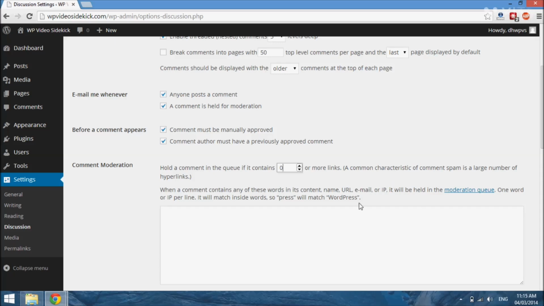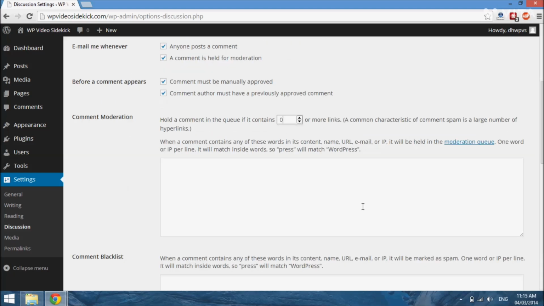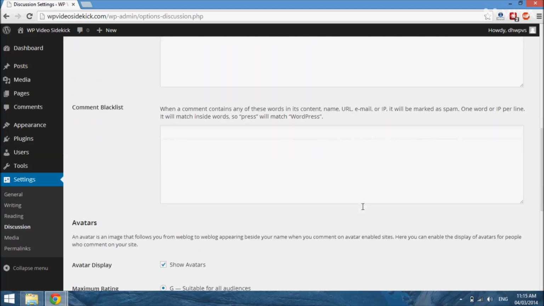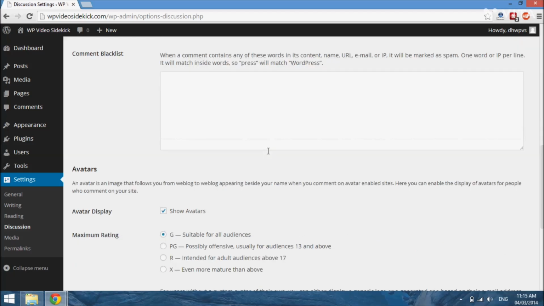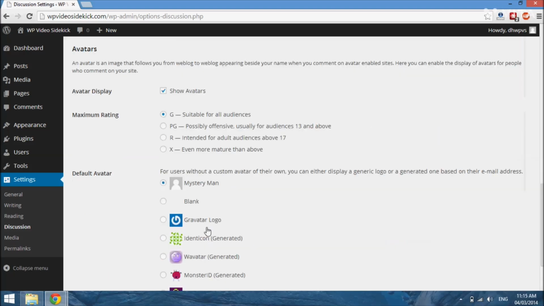I just don't want people to be linking to anywhere from my site. It can be bad for SEO, and you leave yourself open to a lot of spam. And the comment blacklist, if you find that you have a particular set of emails, IPs, URLs, usernames that are spamming your site, you can just put a list there, and WordPress will automatically block those.